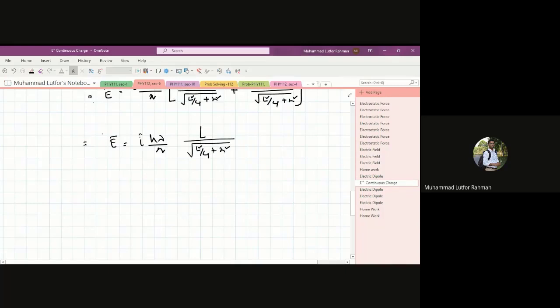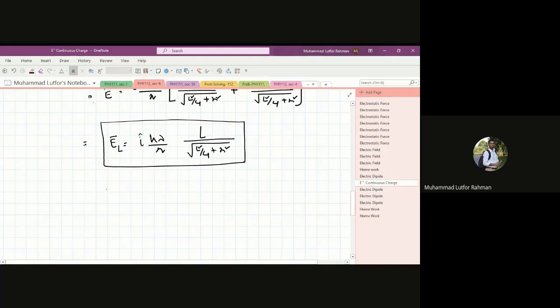This is actually the general formula. Don't try to memorize this formula. Actually, you cannot do that. You have to derive it in that form. So this is actually my electric field for this line of charge. Now I also have to modify this equation. Why? Because he says that it's infinitely long.